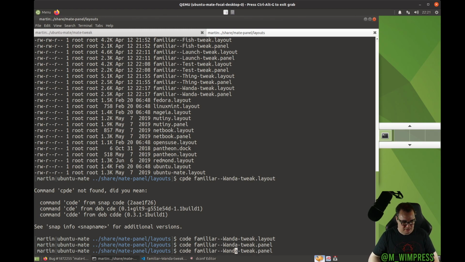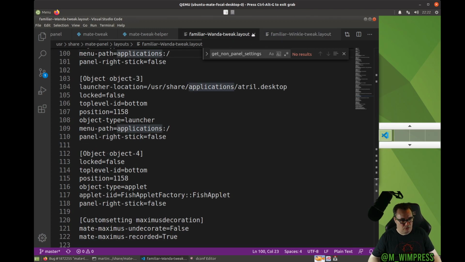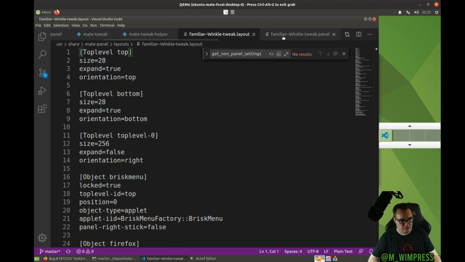So if we now look at it, we don't need the wander thing anymore, that's served. We've got a Winkle layout, which, okay, so we've got a new top level, that's good, which is orientated to the right.